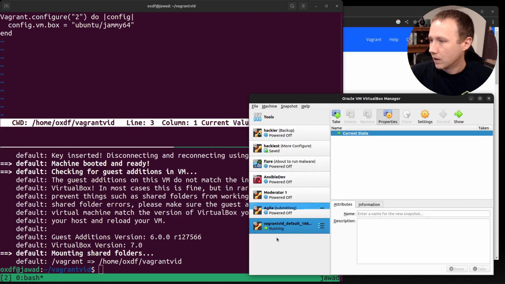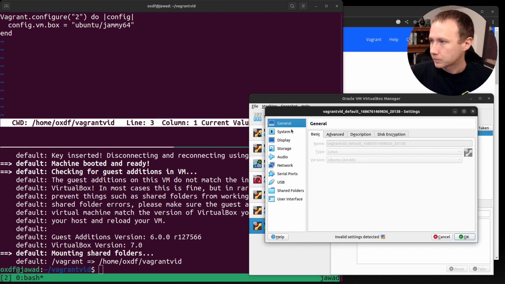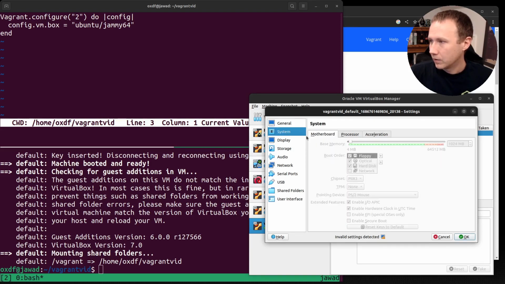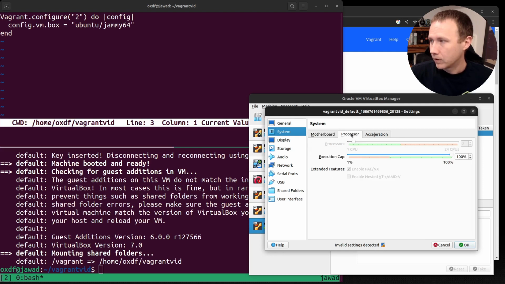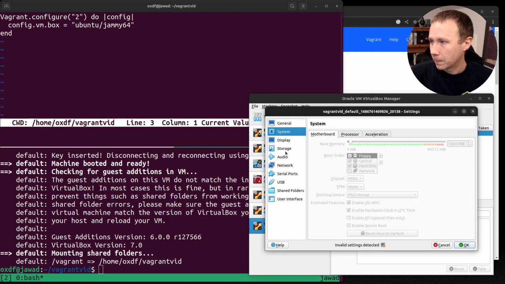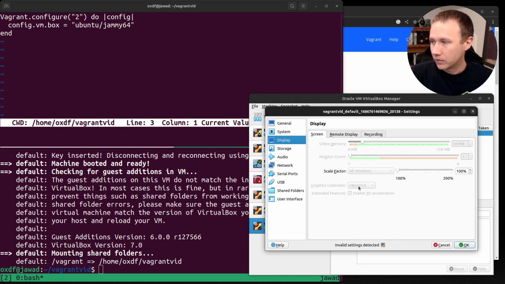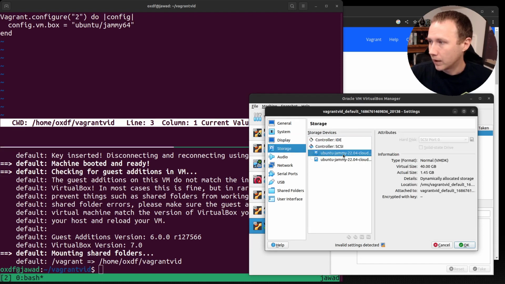Let's go ahead and shrink this. We can take a look at the config of what it generated. On the system side, we have one gig of memory, pretty small. We've given it 2 processors. On the display side, we're using VBoxVGA. I'm actually going to change that, so I'm going to fix the blinking stuff. Storage-wise, it looks like we have a 40 gig hard drive and a 10 meg one, so that's like a setup of some kind. So 40 gigs, again, that's pretty small actually. Especially since VirtualBox configures its drives so that you can see 40 gig size, actual size 1.45 gigs.